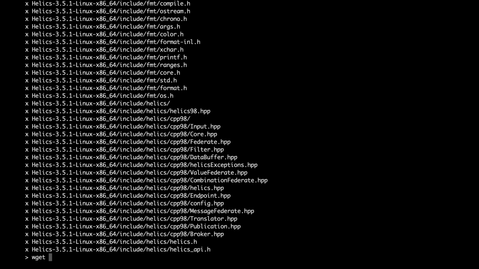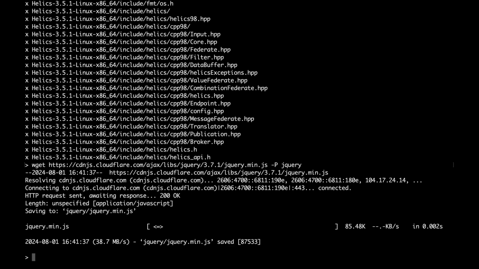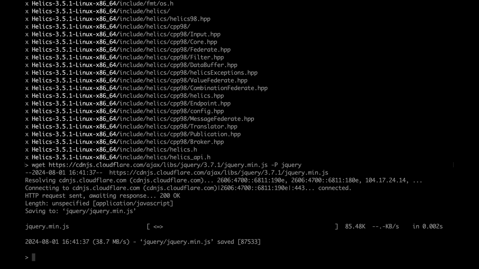In addition to the Linux sample, let's also grab a copy of jQuery to use as an example of a JavaScript file, and save it to a subfolder called jQuery. While we could now just give Surfactant the directory these files are in, this is not enough information to create accurate relationships in the SBOM.